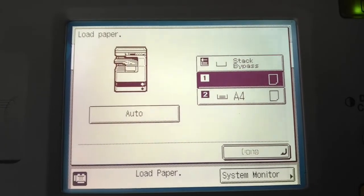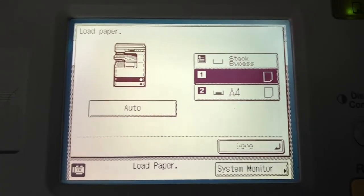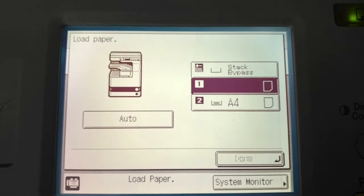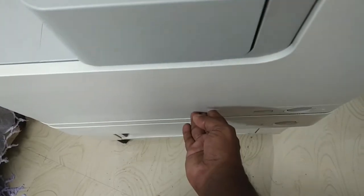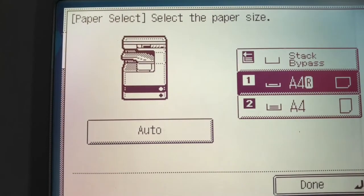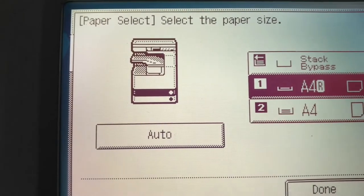Before going to troubleshooting, you need to make sure your sensor area is working good or not. To confirm it, you need to press the first drawer to a maximum. Close the drawer, push it, and at the same time you can see while pushing the drawer the paper is sensing normally — there was no issue. That means the sensors are working good. This is an issue related with the loading of the drawer, so this is a mechanical issue.